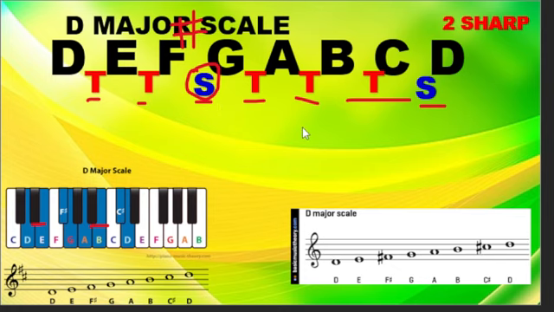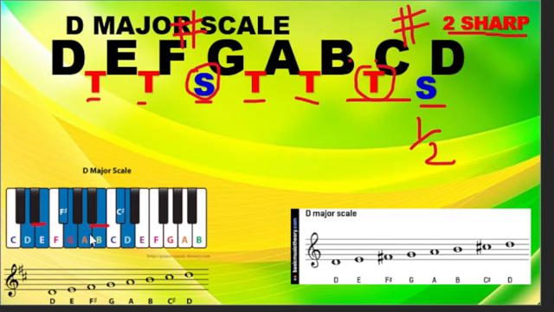Now we are continuing: tone, tone, semitone. Here between B and C in a normal way there is a semitone. But now we want this between B and C to be a full tone, or a whole tone. So now we will put a sharp again here on C. We decrease the tone that was here to be a half, then this between B and C becomes a tone. That's why we have two sharps in a D major scale.